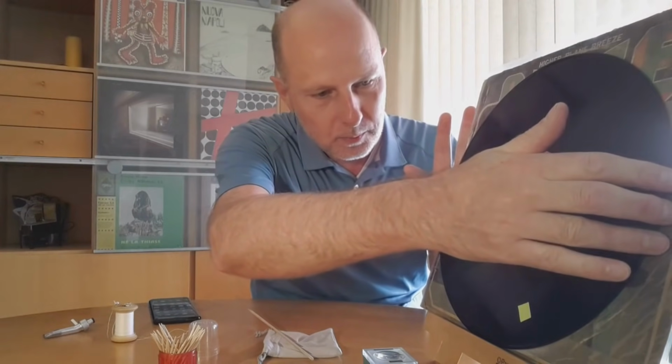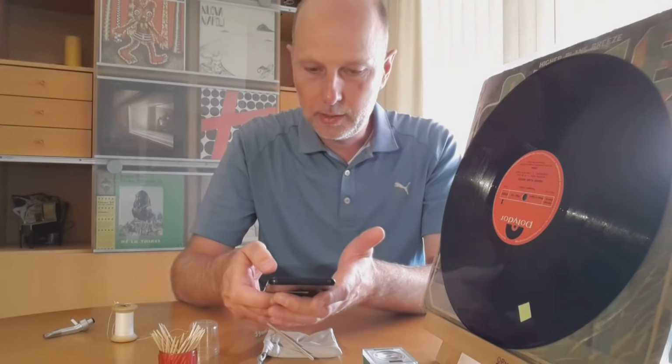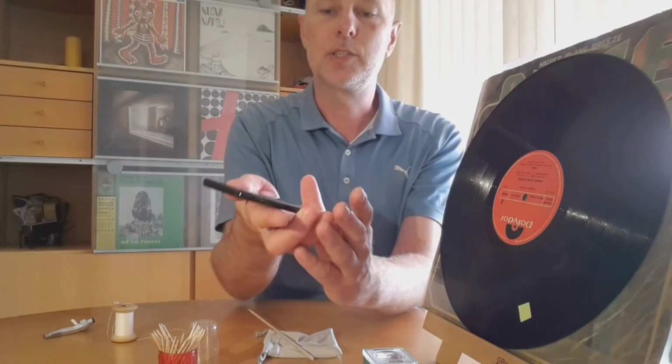So on this record, it was not an actual something that got into the groove. It was not a skip, but it was a loop. So with the microscope, I could take a picture of it, and here you can see it.